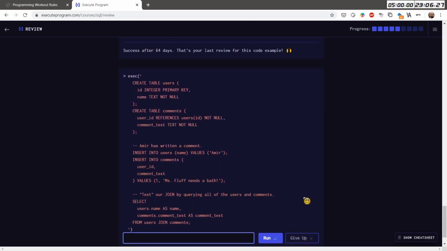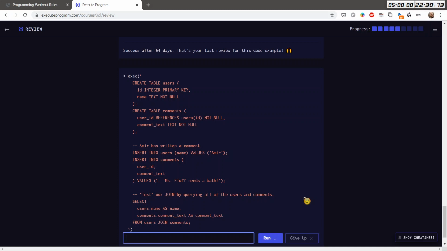So exec, create table users, and we have an ID and name again. The first one is primary key, so that is kind of generated, right? I think name we should put in. Then we have a comment.